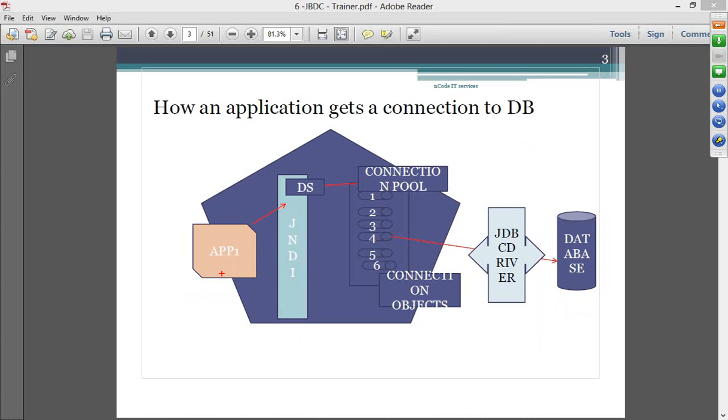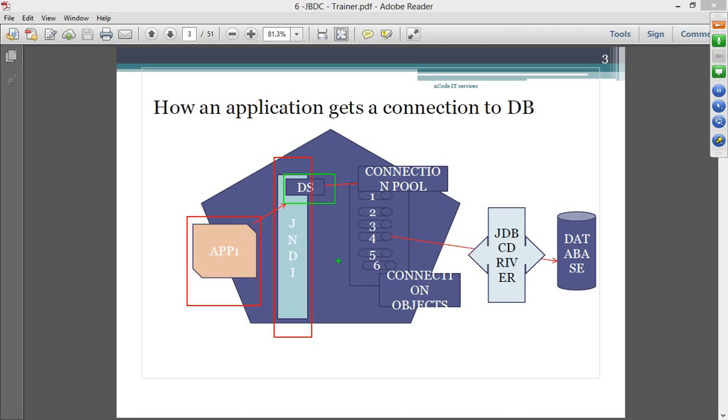Now, first things first, the application first looks up, as usual, the JNDI. Anything that the application requires, it goes to JNDI, the Java Naming and Directory Interface. Now if I have to explain JNDI in regular words, not in Java technical words, JNDI is like a notice board. Let's say it's a very simple service provided by your app server. An application can come to the notice board, look it up, and find out the corresponding point of contact for any service.